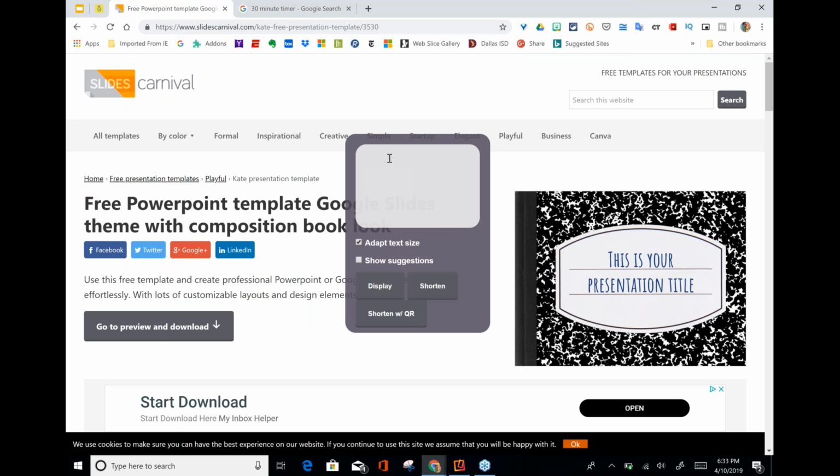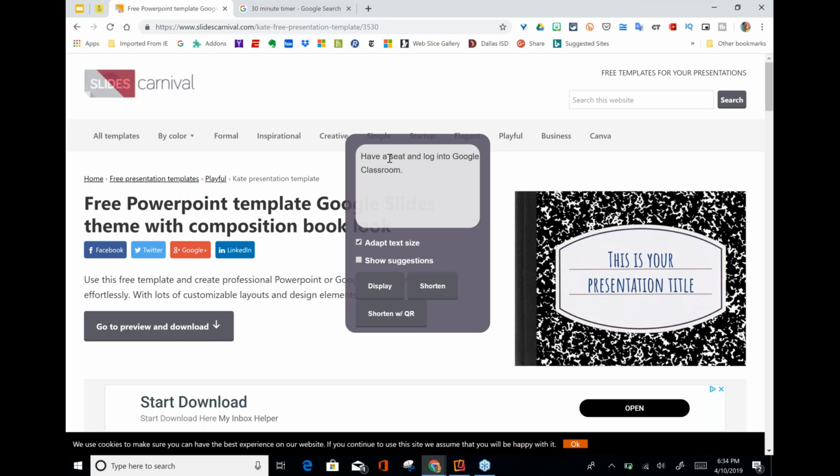Crafty Text actually gives you the opportunity to type something on the screen. So let's say, for instance, it's right after lunch, or it's the beginning of the period, kids are coming in, and I can say, have a seat and log into Google Classroom.